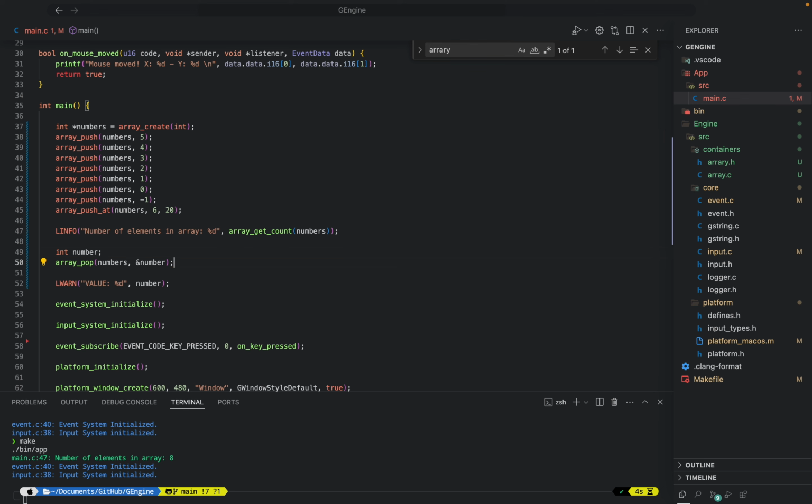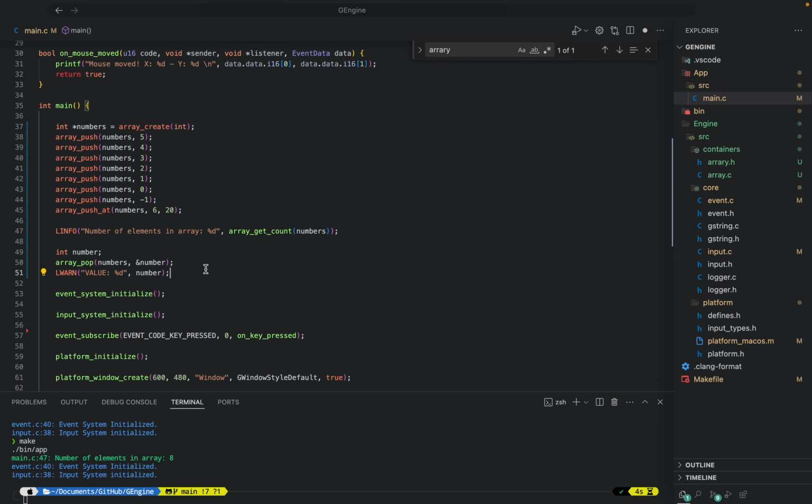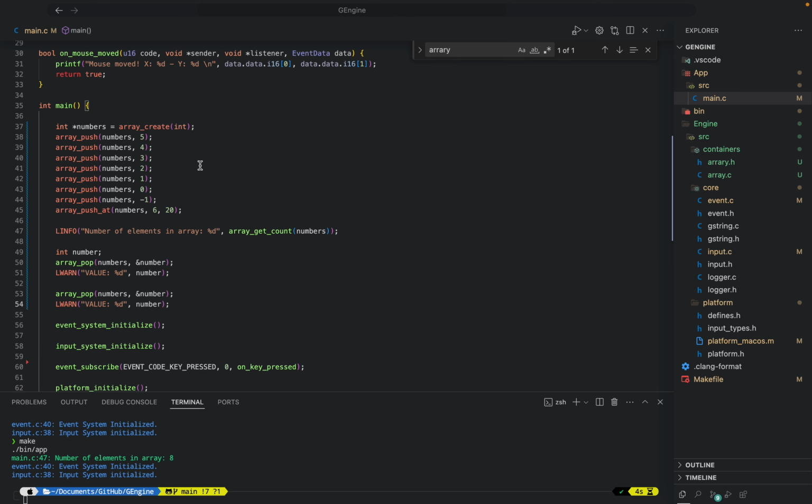Close this. Okay, and then we should see the number that's being popped. Then I'm gonna do 2 pops. So save this, and then let's rerun this and see. So we pop -1. Okay, then the next one should be 20, and we do. Okay, yes, so it is working. So push at is actually working.